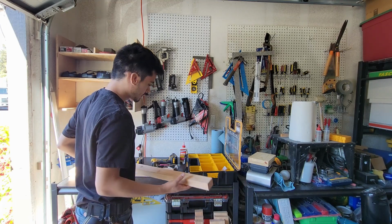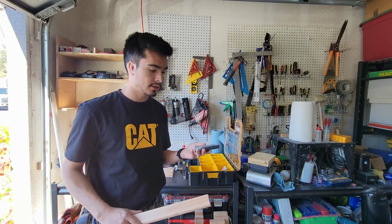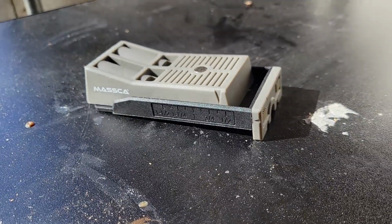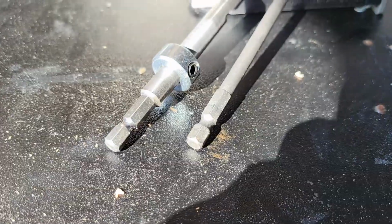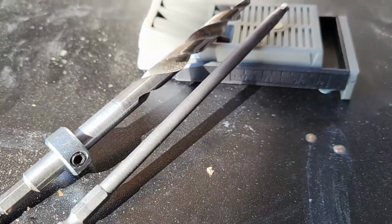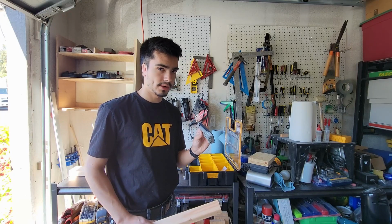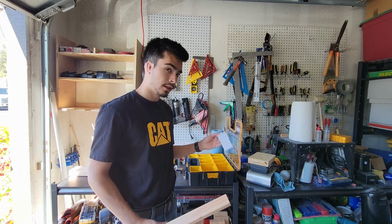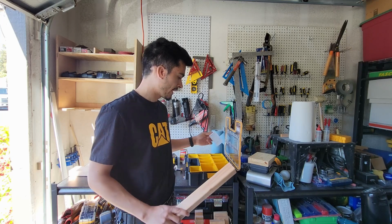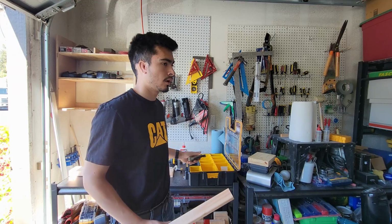Now how I'm going to do that is with a pocket hole jig. This one is by Massca. I really like these ones. They're very affordable compared to the Kreg jigs. Those are really pricey for what they are. Massca makes a good affordable beginner set, which I bought, this twin jig, and it came with instructions that I use a lot to determine what my height and depth of my little piece needs to be, as well as the drill bit.